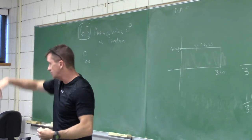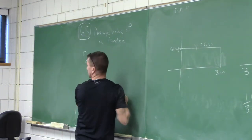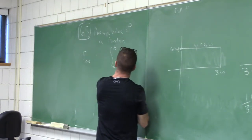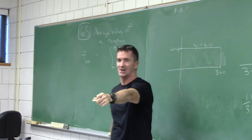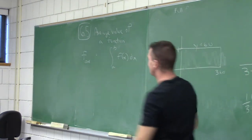You know what I mean by continuous? Good. As long as it's a continuous function between the values of a and b, it will always be the integral from a to b of f(x) dx. Am I missing anything? Yes, I'm missing one thing. What do I have to put in front? 1 over b minus a.